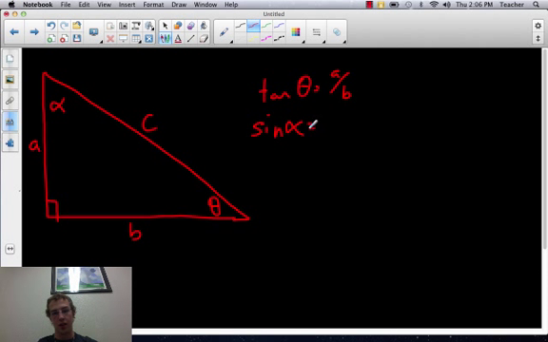Now, let me throw a curveball at you. Sine of the funny letter. I think it's an X. It might be alpha. Don't quote me on that. Definitely don't quote me on that. I think that's wrong. Now, sine of X, if you repeat the SOHCAHTOA, is sine, opposite over hypotenuse. Now, the opposite is no longer A, since we're dealing with this other angle. So now the opposite is B. You have B over C, because the hypotenuse always remains the same no matter what.